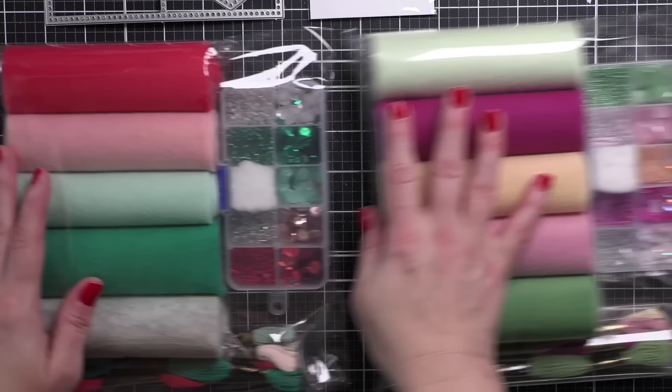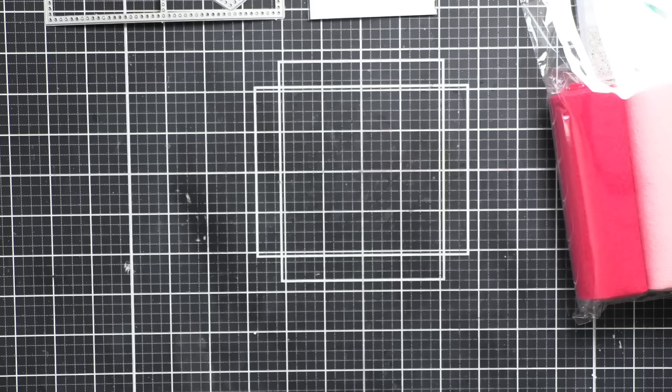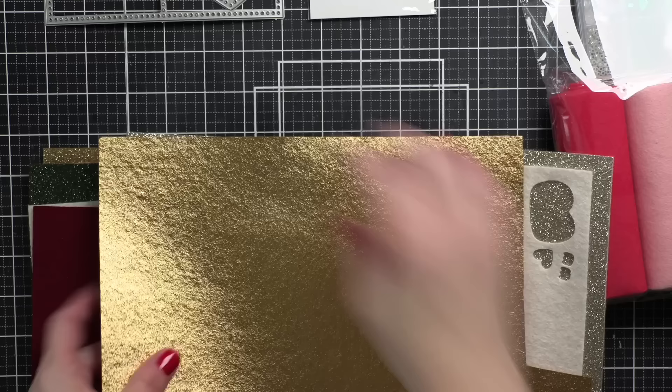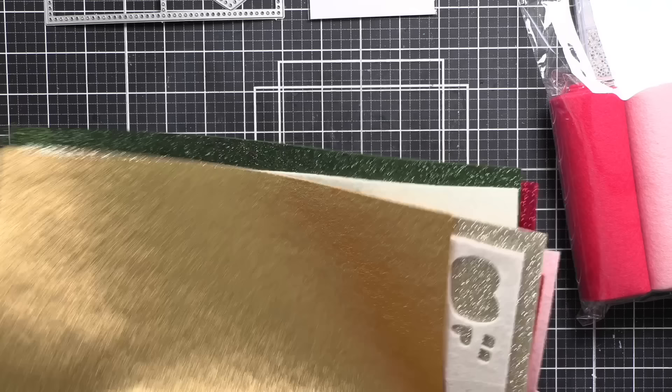I get my felt from a variety of places. These are actually from Poshta Design — I like the 100% wool felt and highly recommend it for successful die cutting and stitching. You can use whatever you want. I keep my felt in clear plastic bins sorted by color. Not only does it come in rolls, but you can also pick up 8.5x11 or 9x12 felt sheets. These sheets are from Benzie Design and are also 100% wool felt, so it really just depends on your project.